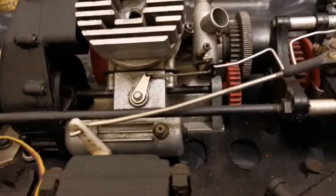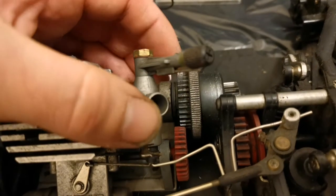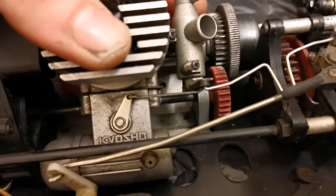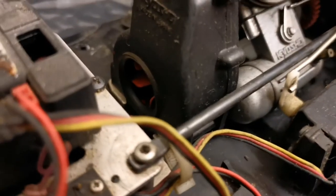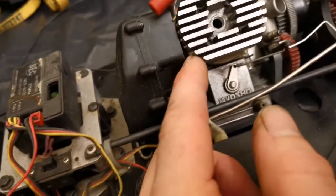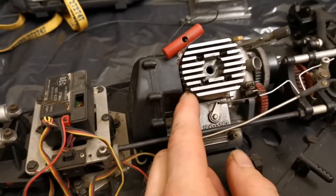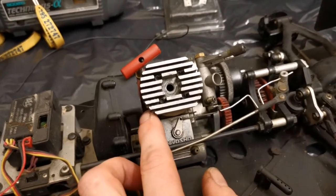On this model, the back of the flywheel actually has a 32 DP teeth pattern cut into the flywheel itself, going onto a layshaft. You'll notice there's a corresponding layshaft gear here and it goes all the way to the end. If I just turn that flywheel, you'll notice there's a ducted fan - like what you find on a jet or a supercharger. It's a ducted box fan and it's channeled. It's a shame they didn't implement that further, but I'm assuming if you did implement a blower that powerful you'd need a pumped fuel system. I'm assuming it's just for cooling in this instance - they didn't want to make it that complicated.